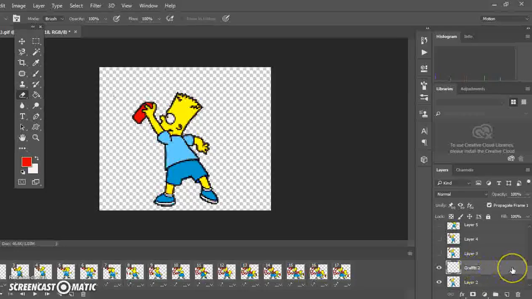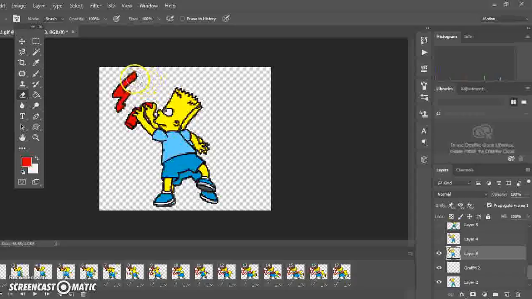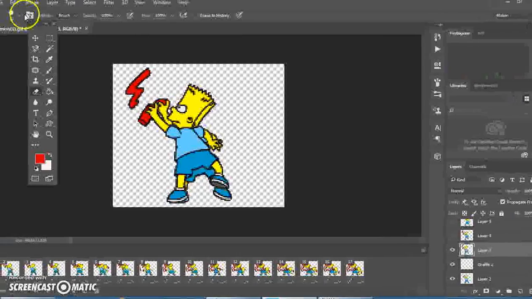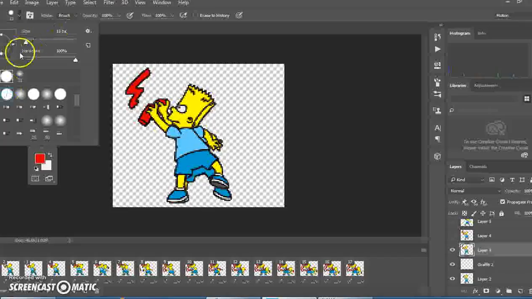All right. You want to be on that graffiti layer. I'm going to make my paintbrush. Sometimes what I do is go here to see what he's already painted, see how big that is. My paintbrush is a lot bigger than that. So here's your paintbrush size. This is the brush they're talking about.